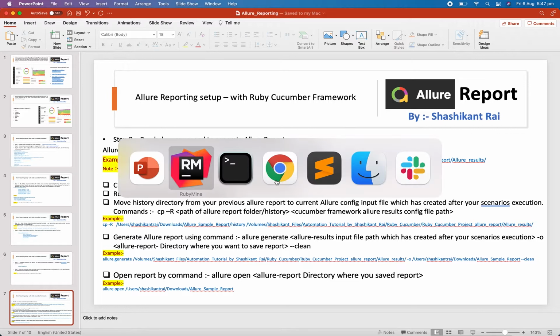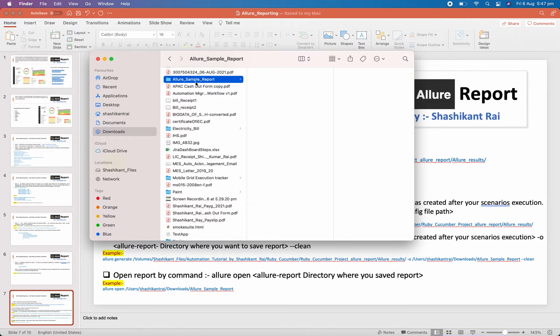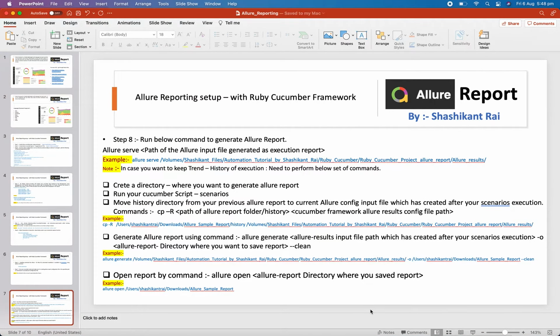What I have done is I have created a directory, allure_sample_report. Here I'm going to generate the Allure report. This is the first time I'm going to run my test suite, so I will not have the previous history. So the first time we are going to generate a report.